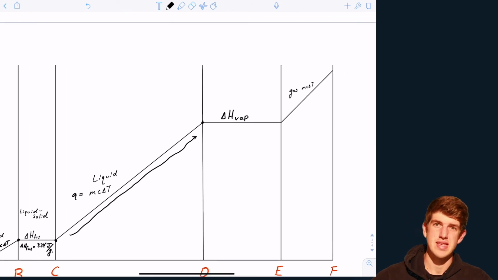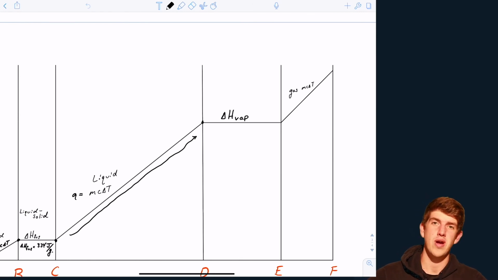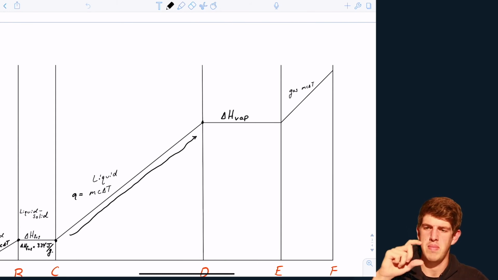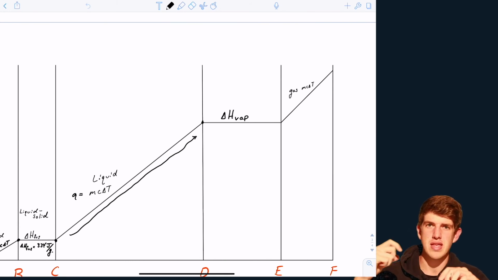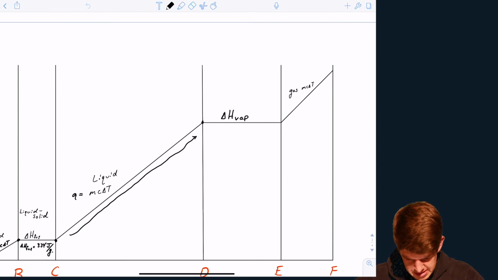But when we get to delta H vap, or the heat of vaporization, this is where we need to actually add a lot of energy. We're not just trying to break some of the intermolecular bonds. We are now trying to break all of the bonds. We need to take one of those H2O molecules and completely rip it out of the solution. So to do that, how much energy do we actually need to supply?